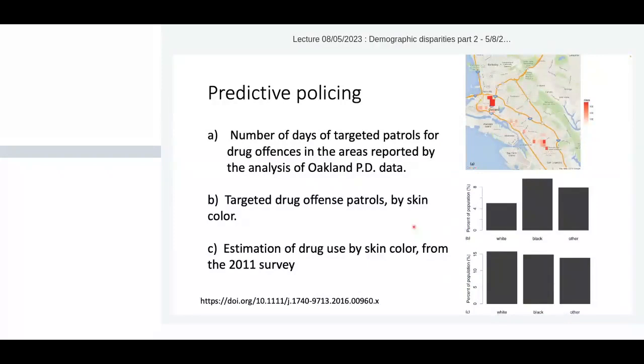If you then take the people who were stopped by police, they have this ethnic group composition. That is, most of them are black. But if you take the estimated number of drug users in the same areas, the ethnic composition is quite different. There is no longer a sharp distinction between black and white.